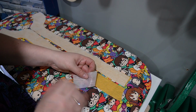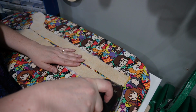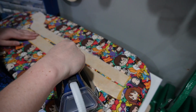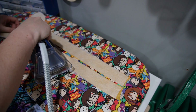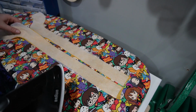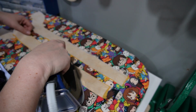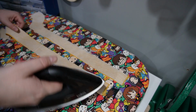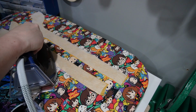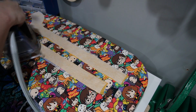So I've got iron on interfacing and I've just placed it on the wrong side of my placket pieces. And now I'm just going to iron them on. It is a good idea if you've got a Teflon sheet that can help save your ironing board, because otherwise it's going to stick a little bit like this. But I'm okay with it for now. It doesn't bother me so much. So I'm just going to give this a really good press and make sure it's well adhered to the wrong side of my fabric.